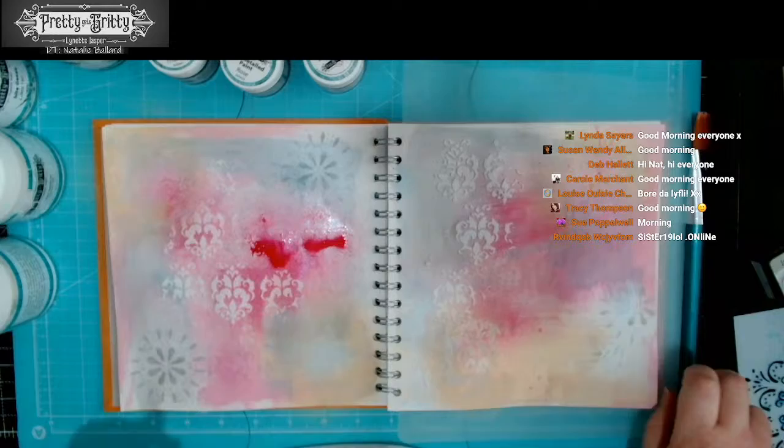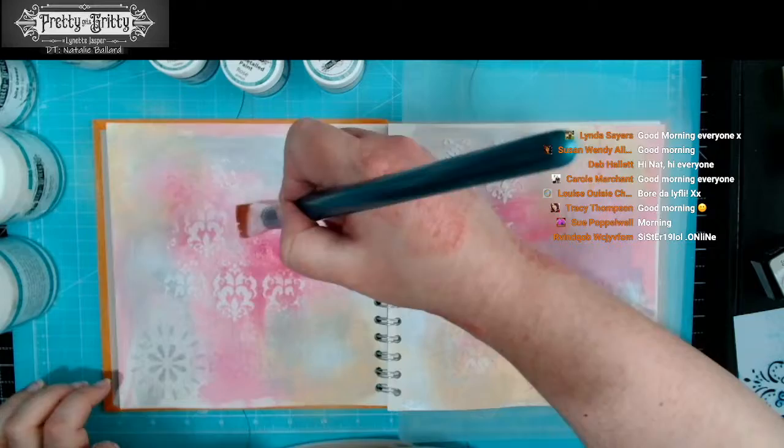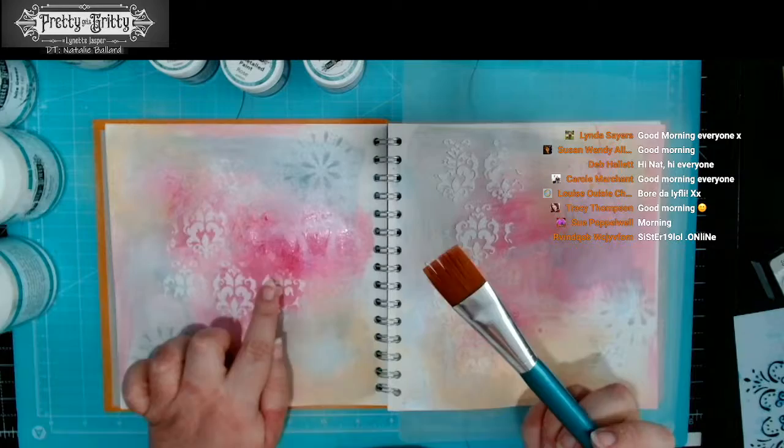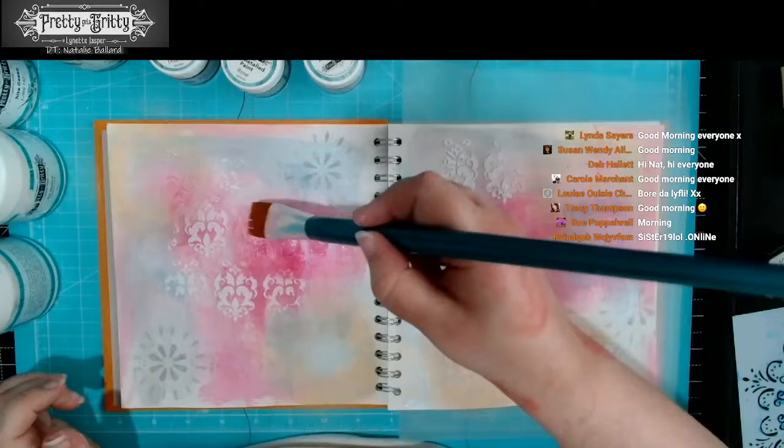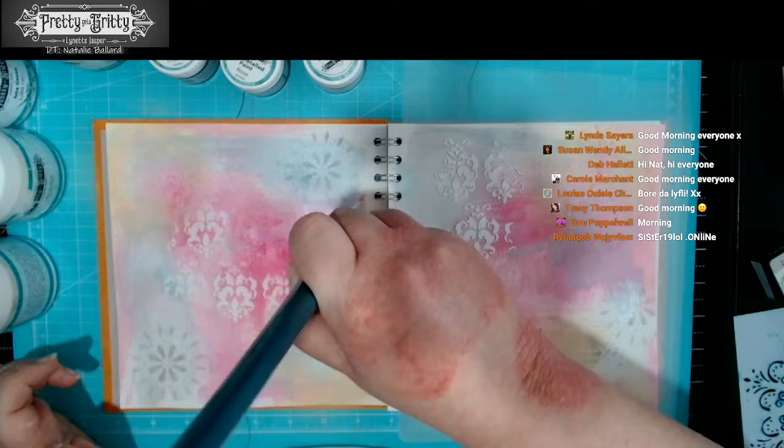So a little bit of the blush dreams. You can see that it's going to start picking up that texture. Now, where it's overlapped your texture paste, don't panic. You're going to see it's a bit more difficult to read, but we can actually help that once dry with a flip of patina over the top. So I'm going to fade that pink up there. I'm going to bring it down into this section down here. So don't be afraid of getting your brush into your actual binding.